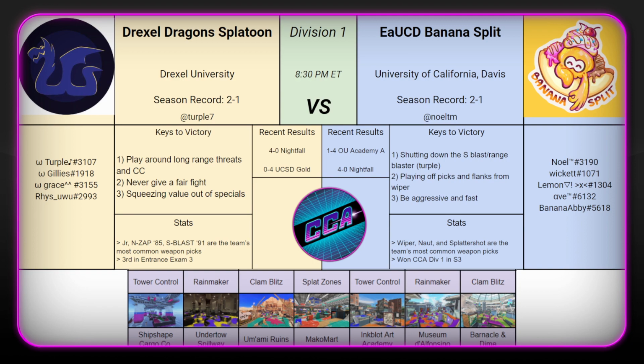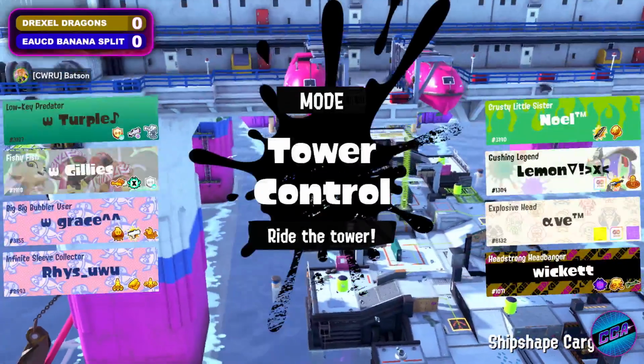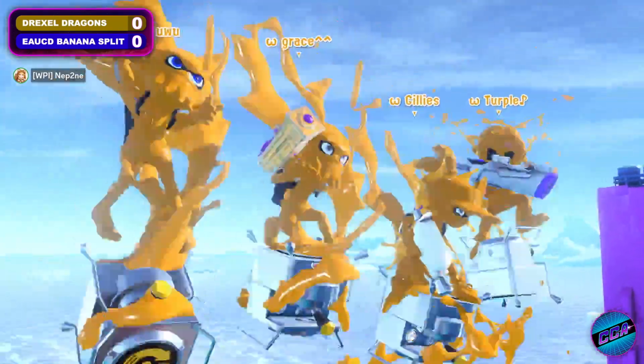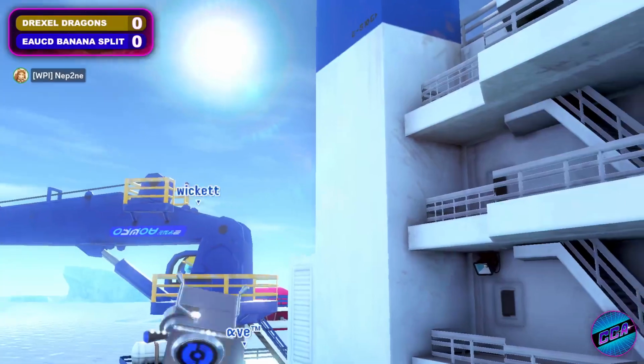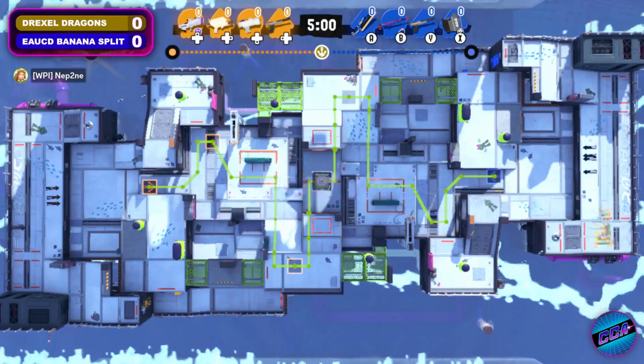Yeah, for sure. Especially once you're able to control the other team's plat, it can be really difficult to just push in, and the tower can kind of get to the third check for free there. But oh yeah, hey, we're gonna be getting into this one here. It's gonna be Drexel Dragons in that bright yellow here, as well as Banana Split in that bright blue here. Let's see these comps here.